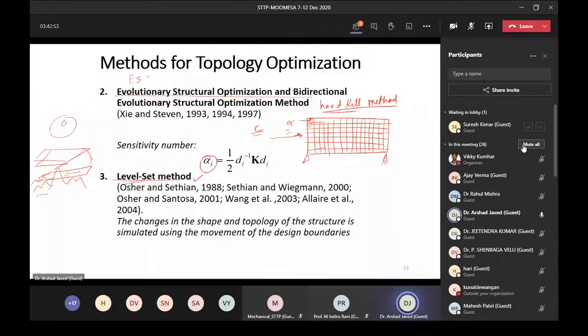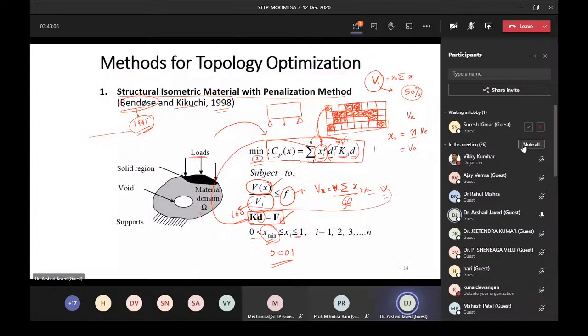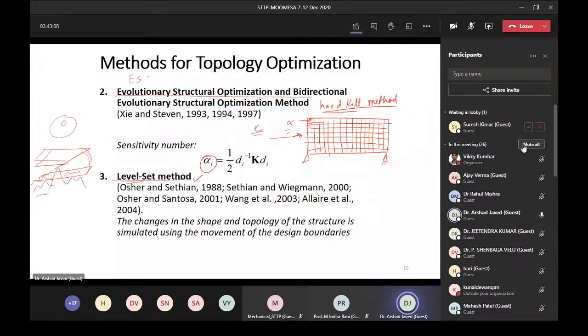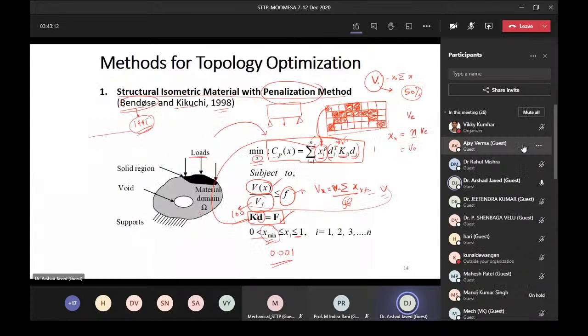So there are three important methods. One is the solid isotropic material with penalization method, called SIMP. The other ones are ESO, BESO and the level set method. Now in this, what is penalization? You can see x to the power p. Penalization means this optimization problem is not a binary problem.